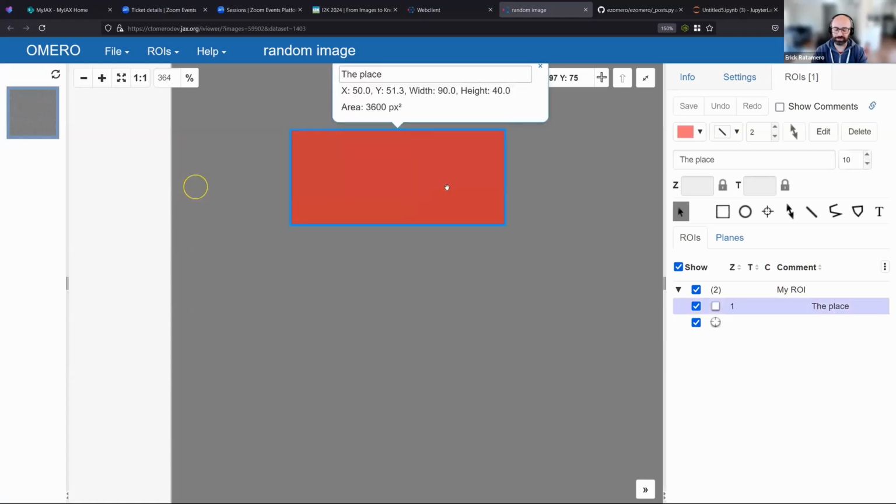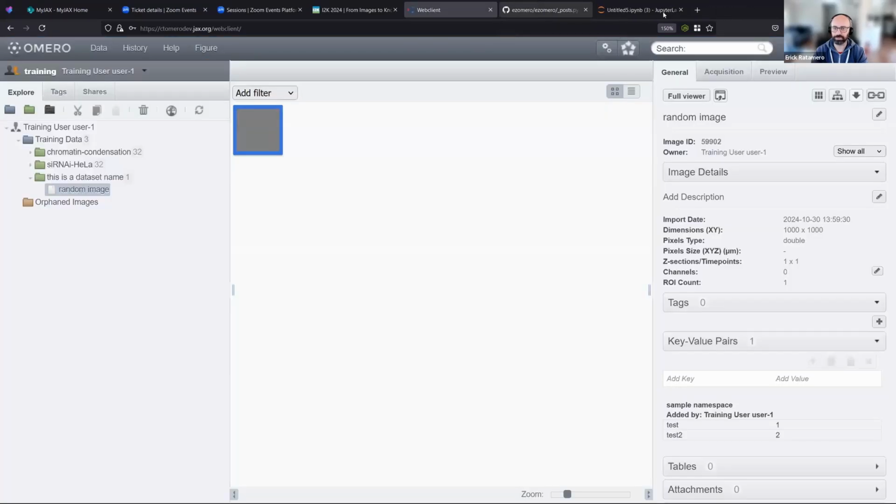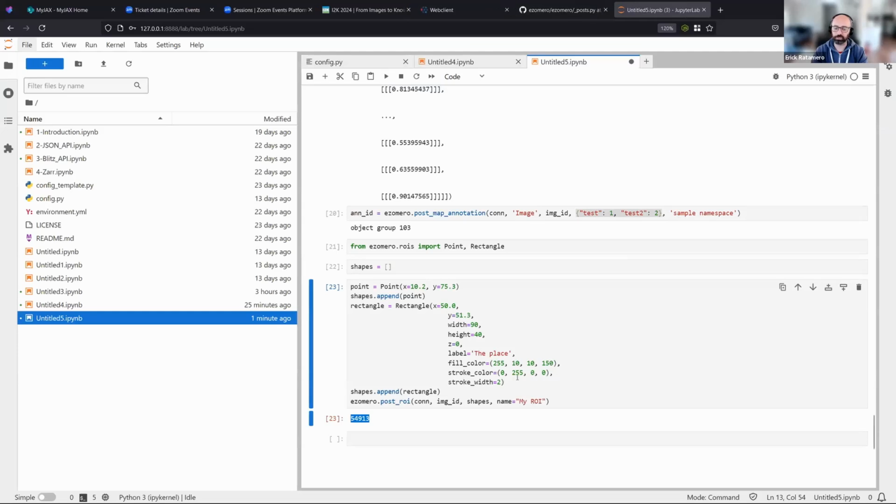There's a rectangle. The rectangle is slightly transparent-ish, which you can't see very well because the background is just gray. But, you know, it has the label there. It has all the things you wanted with an X and Y, the width and the height, everything correct. So here, the work is just creating the shapes. As soon as you have the shapes, to actually create the ROI, it's one line.